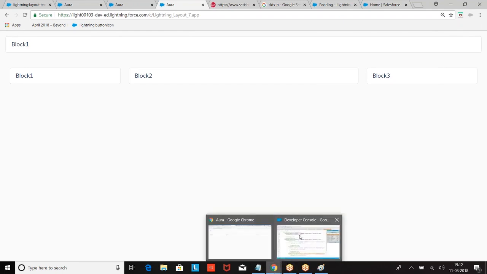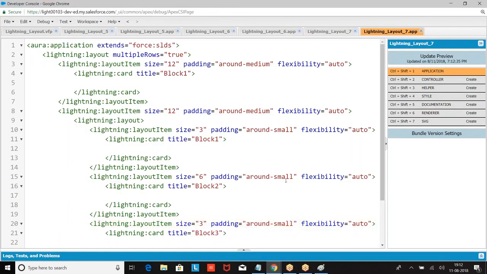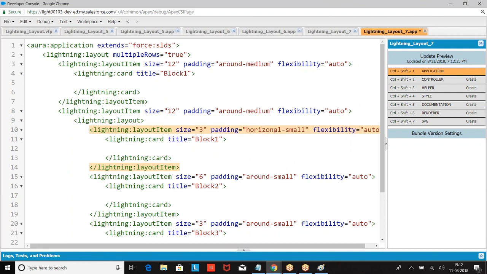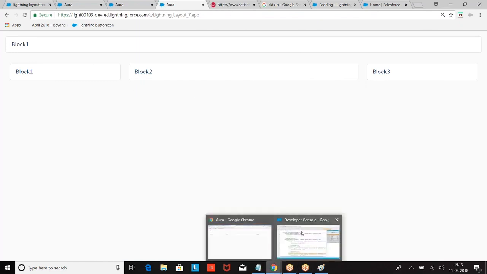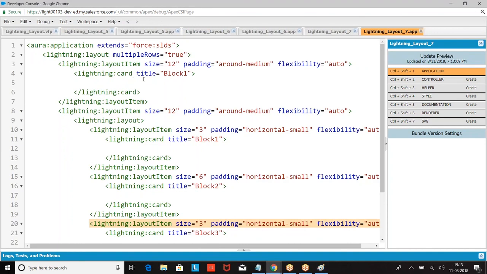If I remove the padding, this is the structure we see. Now let us go to the right side. Now in the first block, here I want to give.